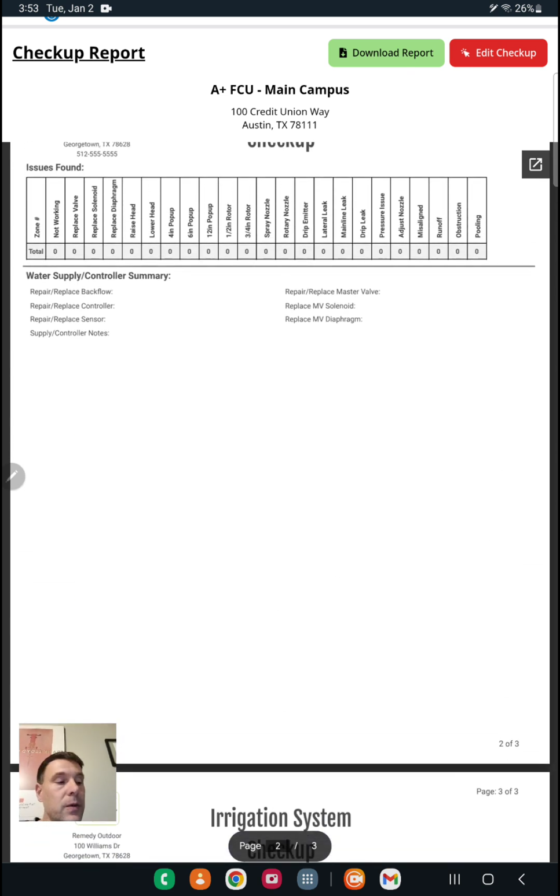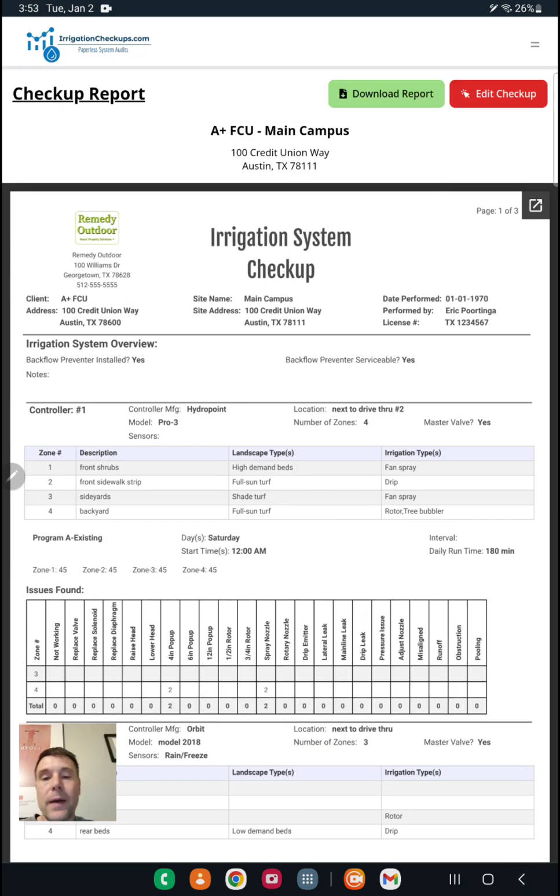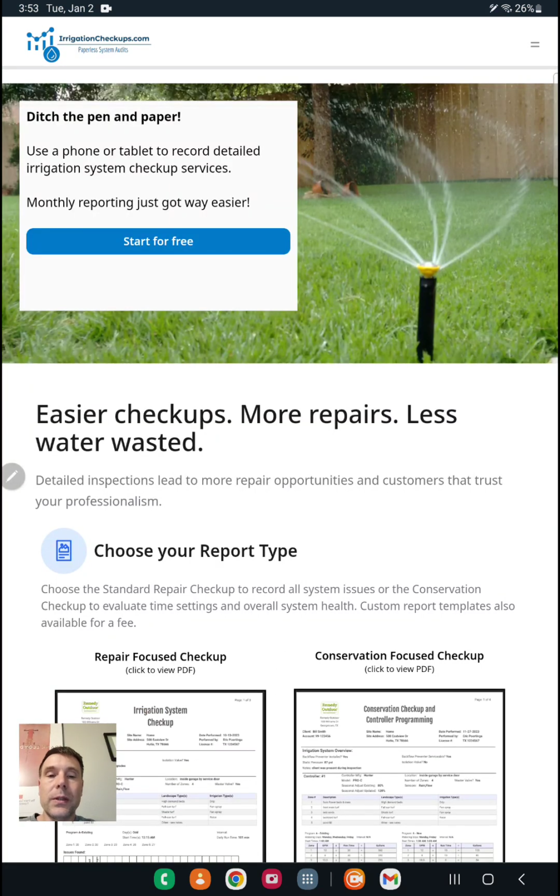So a lot of new functionality that's been implemented. And if you haven't checked it out since the app was initially released, feel free to sign up for a free trial. Currently offering a 2-week free trial when you sign up. No credit card needed. You just need to create a new account. If you need more time than 2 weeks to get a feel for whether this is something that can help your business, shoot me an email, ericp@irrigationcheckups.com, or send me a private message on Facebook, and I'd be more than happy to give you some more time to check out all the different functionality and give it a good test drive.